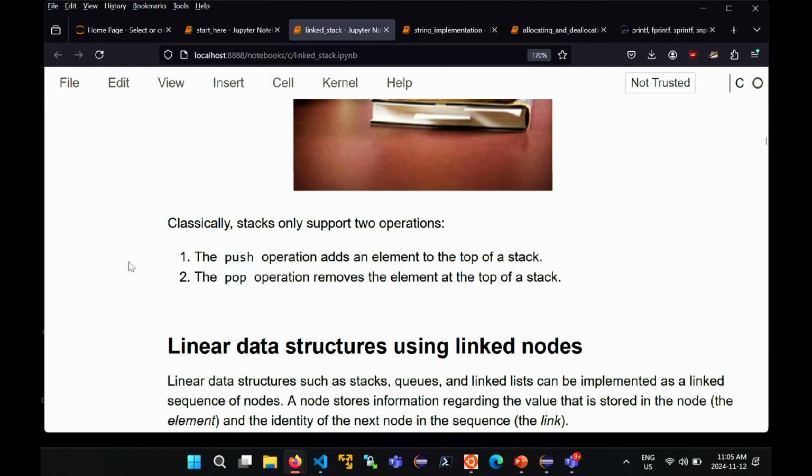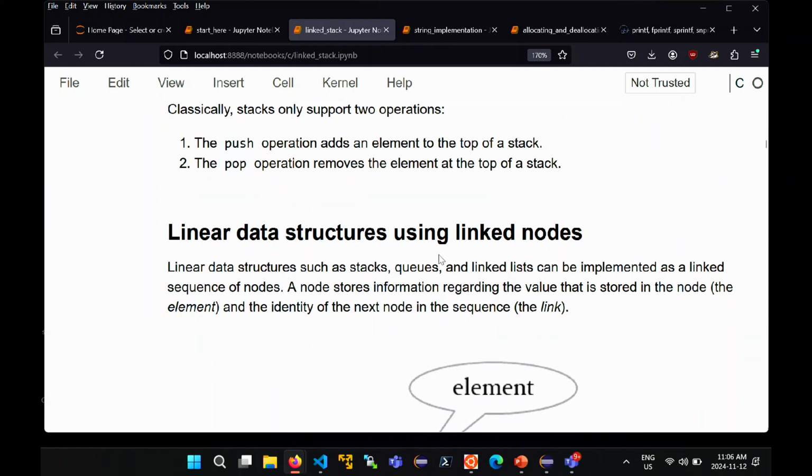All right, so you could implement a stack using an array. Your implementation would look a lot like what we just did for the string. But instead, I want to do this in a different way. I want to use what's called a node. A node is going to hold an element that we put onto the stack, and then we're going to connect nodes to one another, and the connections are called links.